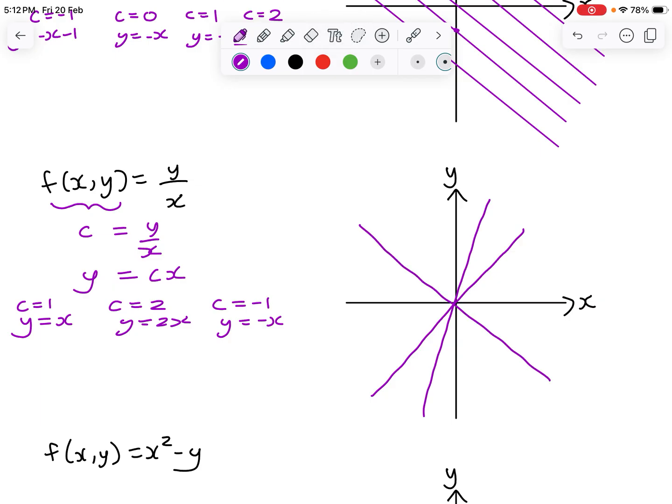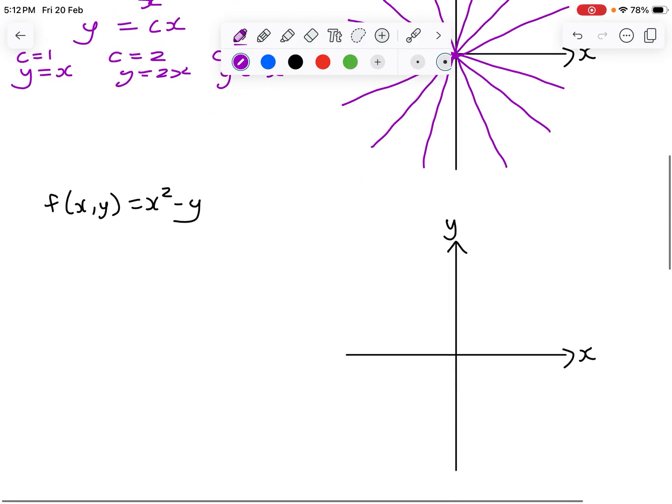So you can kind of imagine more different versions. If we have y equals -2x, that's also possible if we set c equals -2. That would just mean we have a steeper slope. And you can kind of imagine what that would look like as we draw more and more lines. So there you have it. And now moving on to the third problem.